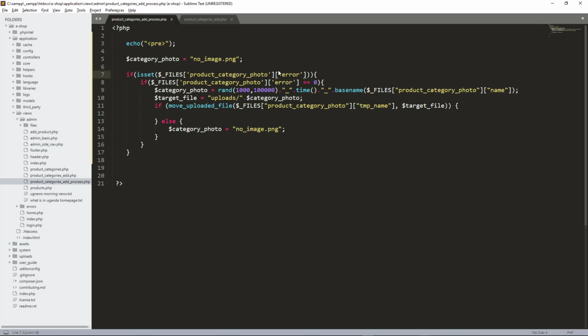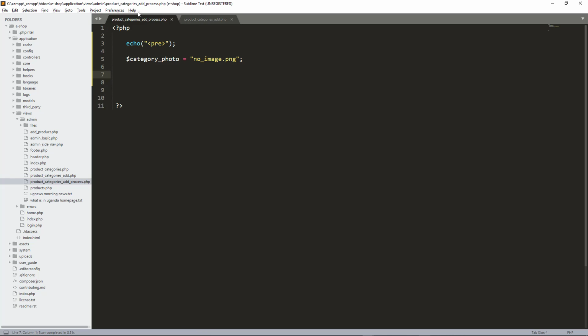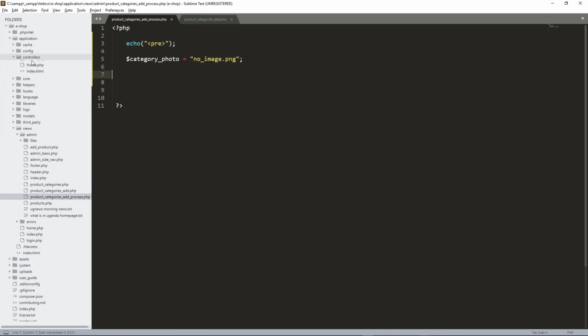Yeah. So I want to be giving it only this, and then it does the remaining logic. I'll just be giving it a specific file with a name, and then it does the remaining logic and returns back to me the name of the file that has been uploaded. So I'll just cut this code, then come to our model.